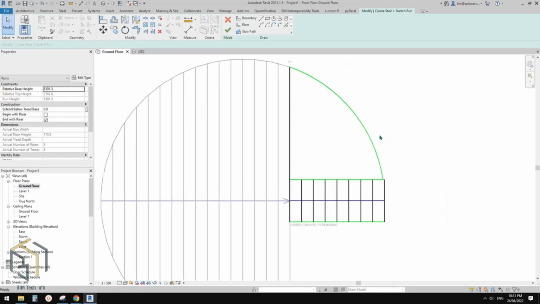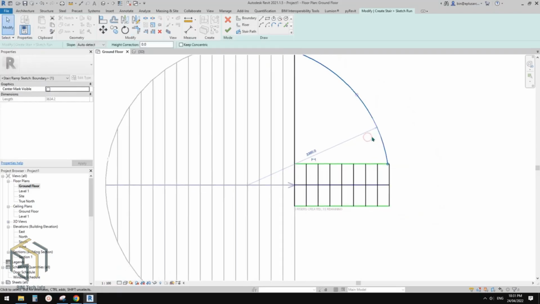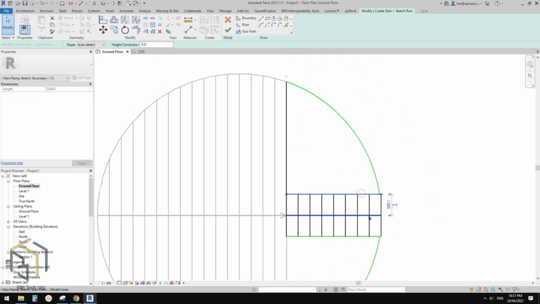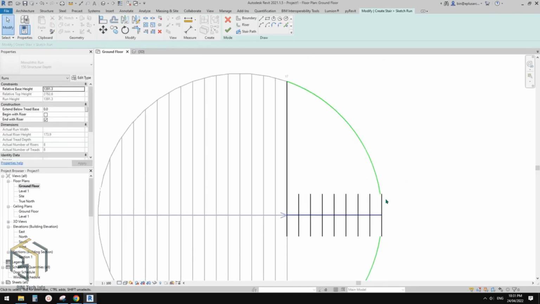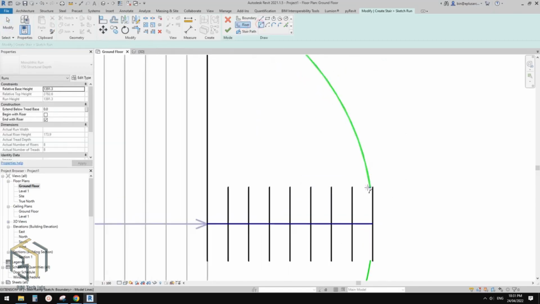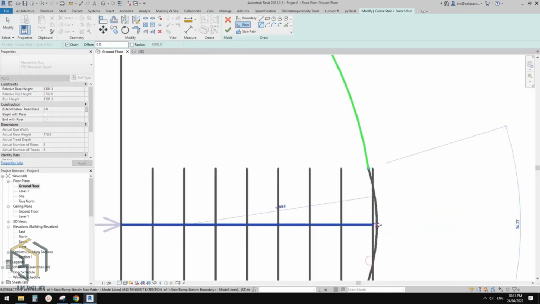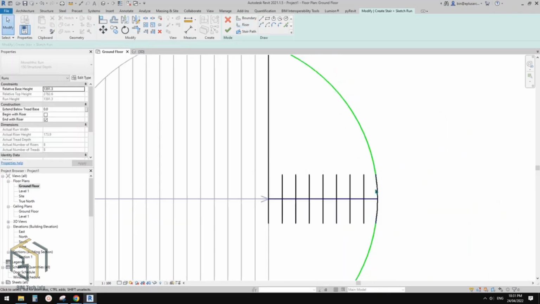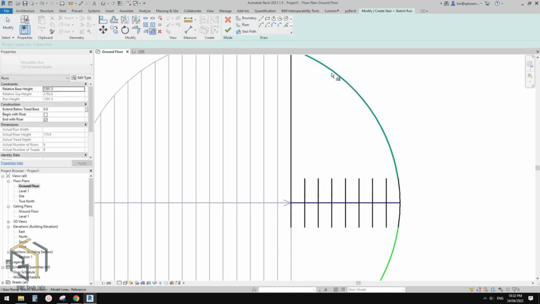Now maybe just mirror this one to the other side and delete this, and draw a riser line from here to here and here, and delete this one and extend these lines.